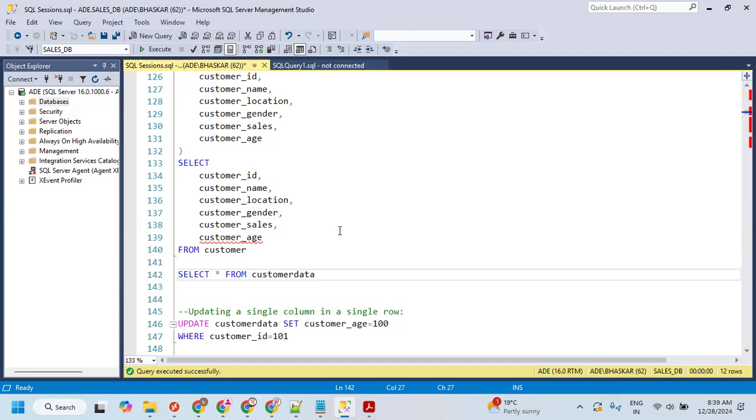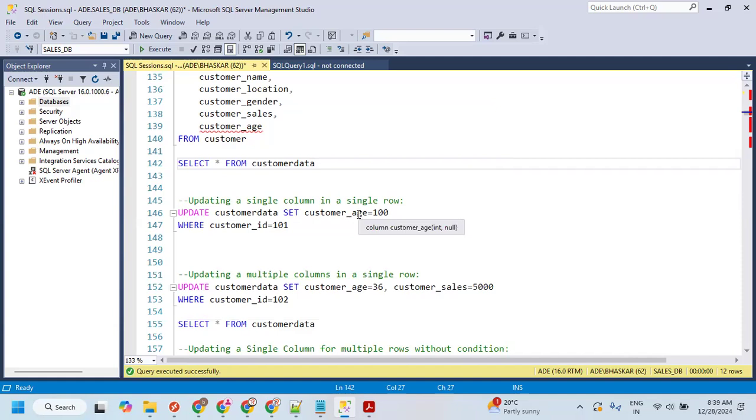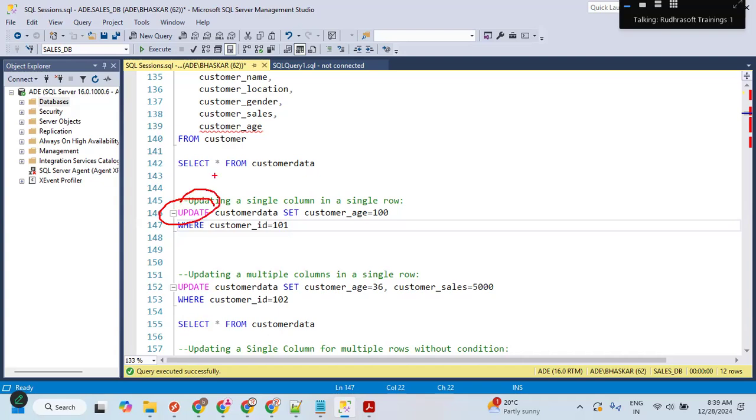If you have a little more experience, you may get access for UAT, but development we can have it. There will be no impact if they give access on the development side, but it depends on their requirement and how the role is handled. So if you get a chance to update and you have access, then we are going to use the statement called update. The second statement is update. We can modify the data with the update statement.